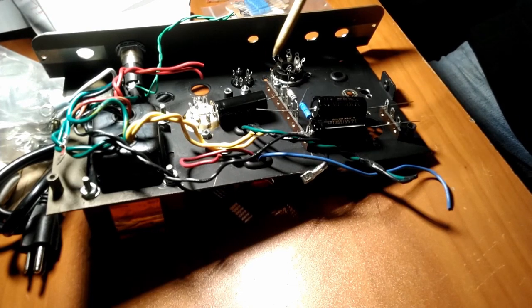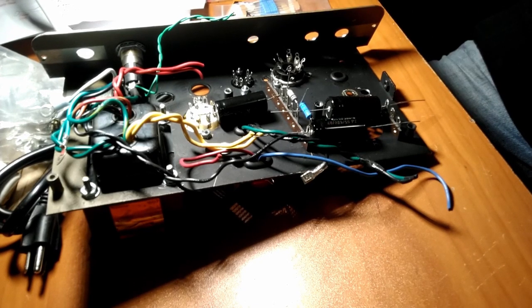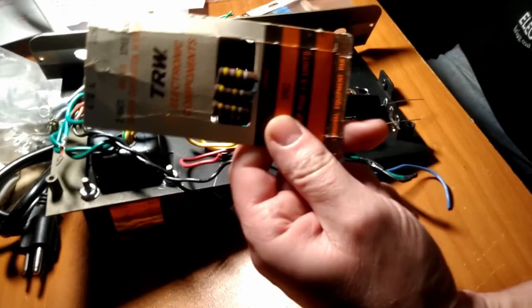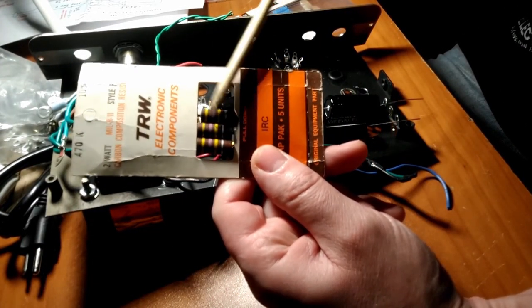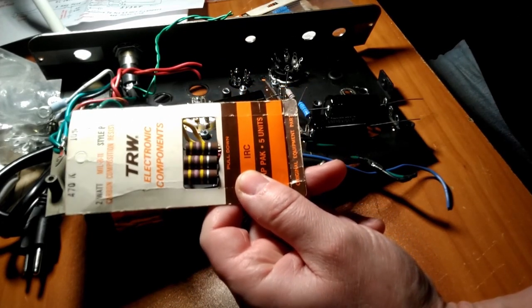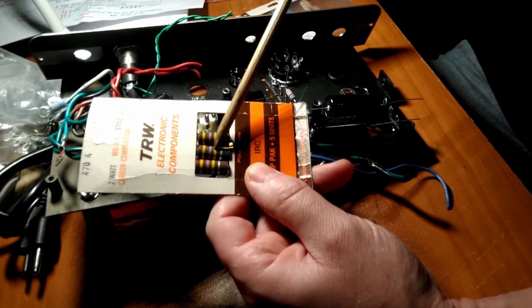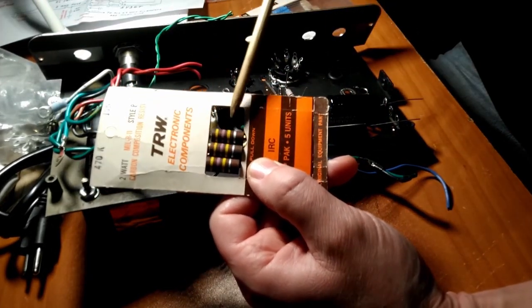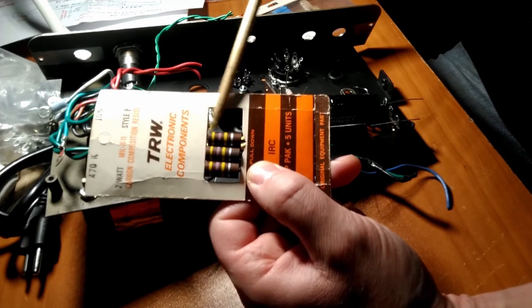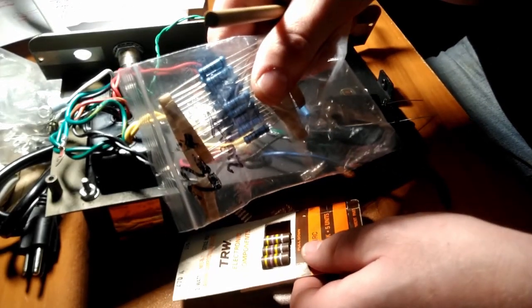So, you might be asking, why not just use the metal ones, if they're stronger and more robust, for all your resistors in your circuit? Well, apparently, and I don't know how true this is, I don't know if anyone's done a scientific Pepsi challenge on this, the carbon composition, the old school ones, sound the best. They have the best tone for your circuit. And many people want to see those and use those. But they don't last as long, they're not as robust. You can see here, these are 2-watt carbon composition resistors. They're kind of humongous, they take up a lot of space. Whereas the 2-watt metal film are significantly smaller.